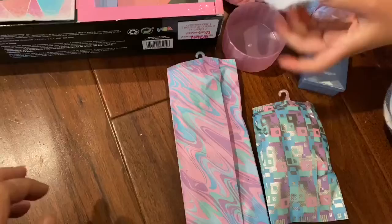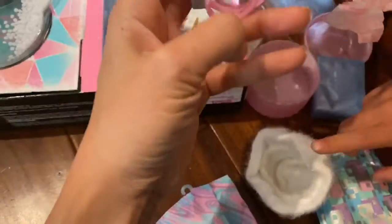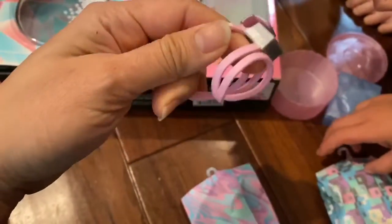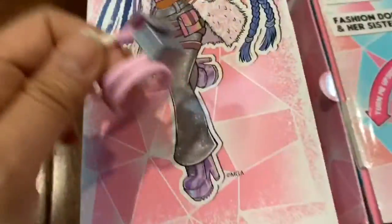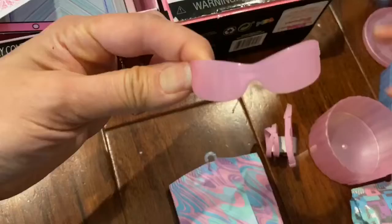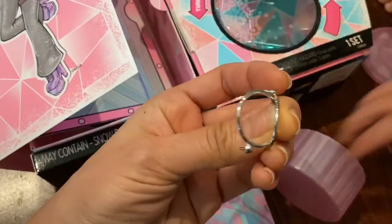Opening up — the first is the hat box. Look at this hat, so adorable. And what is this? It's like a little fanny pack on her — it goes on her leg. It's like a cool little fanny pack, like a holster on her leg. We have the sunglasses, they're very nice. Look at these earrings — they look like they're metal, but they are just plastic.